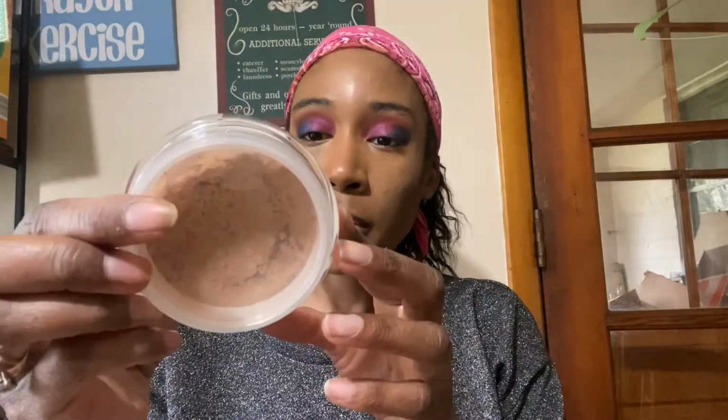Y'all know how to get that up in here. So this is what the color looks like. I know Jackie likes to use these type of colors to highlight her face. I didn't know how dark this color was gonna be, but I was like, for $14, we'll try it out, because that was when Dillard's first had their sale, and they was just out here killing it. I was like, okay, Dillard's, I see you. I will buy this powder. So that's how I got a lot of this Dior stuff. So I was like, we just gonna do a full face of Dior, since I got all these Dior things. So this is what the color looks like.